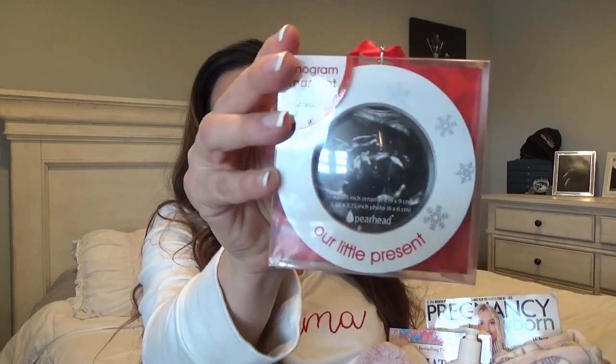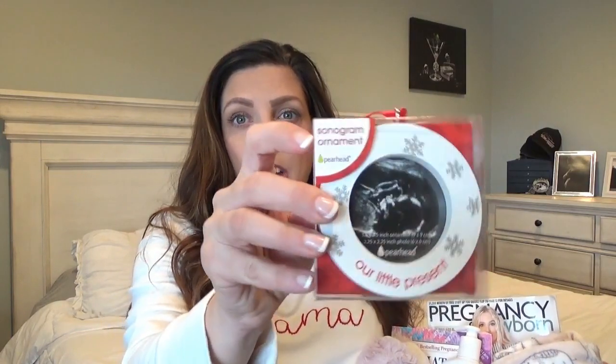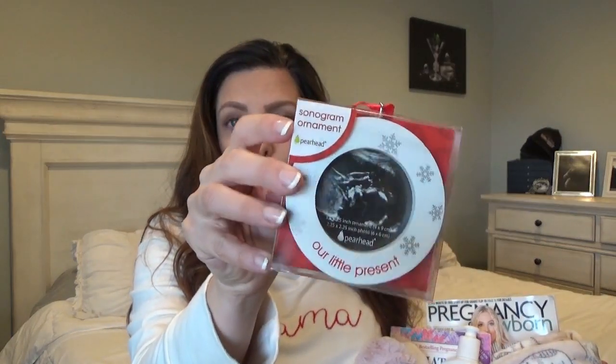And then also, since it is the Christmas season, I found this really cute sonogram ornament at TJ Maxx as well, which says "our little present." If it's not around Christmas time, they do make a lot of picture frames that say "bless" and "our little gift to be" and just other cute little sayings that you can have them put their first sonogram ultrasound picture in. So I thought that was really sweet.